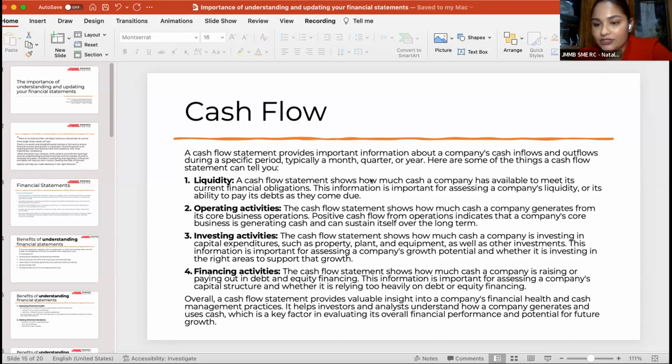All right, so we actually do have a couple of questions in the chat. So Anushka was asking, what do you mean by benchmark? How can a business know whether it is doing well compared with other businesses if you don't have access to another person's financial records, especially that of a well-performing business?